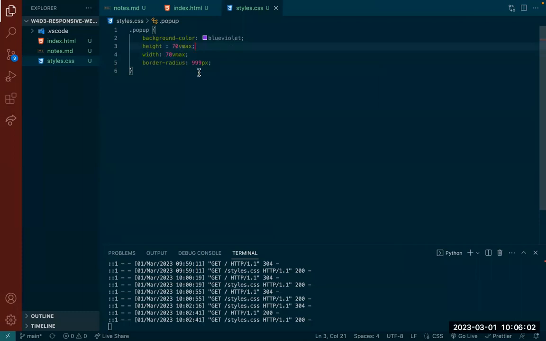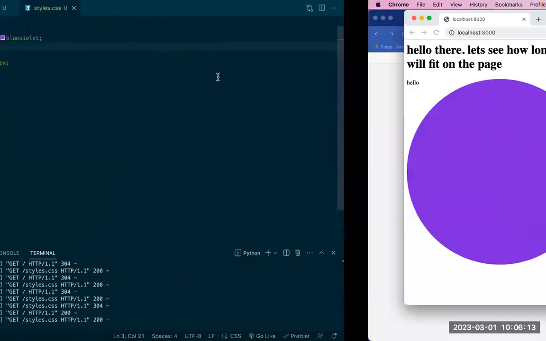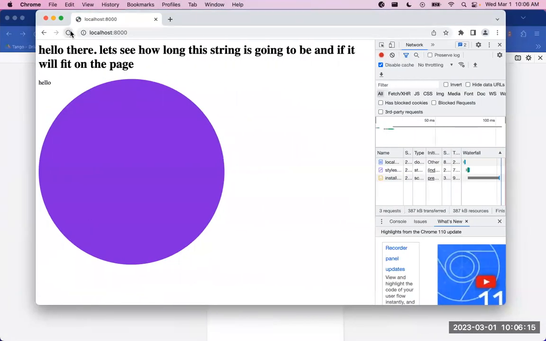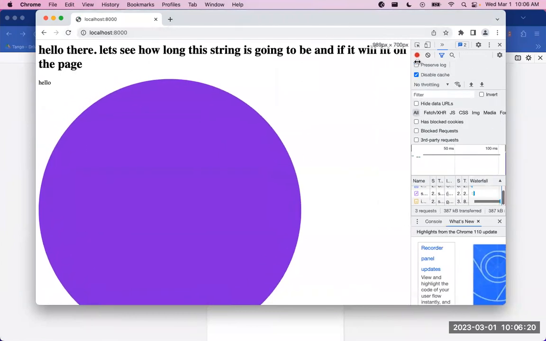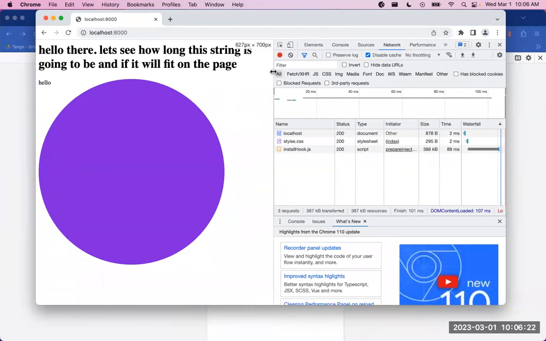So the min and the max refer to which one of height and width is smaller or larger. Min will take the smaller one, and max will take the larger one. So if I make this max and I refresh, it's going to take 70% of the larger one.